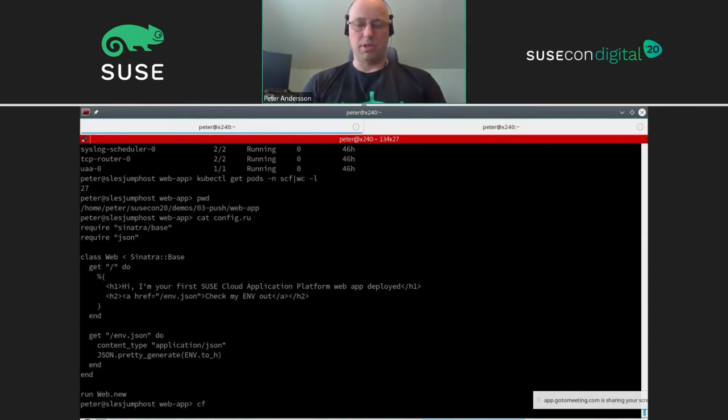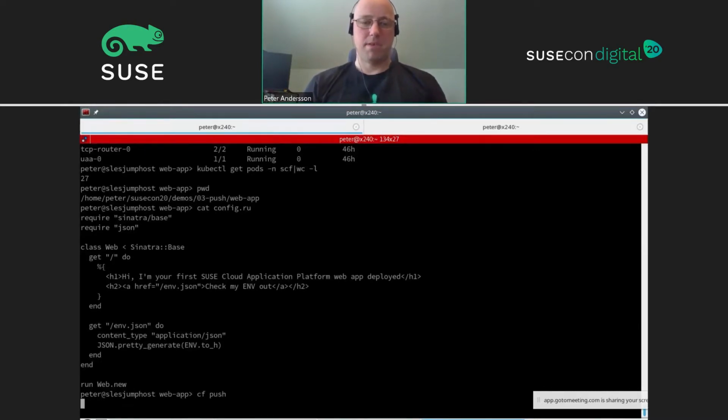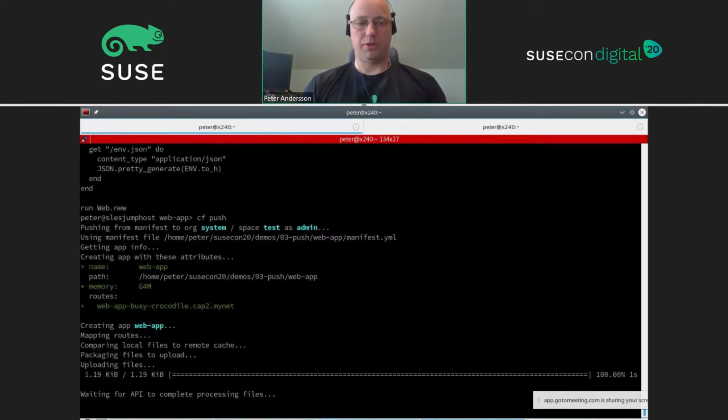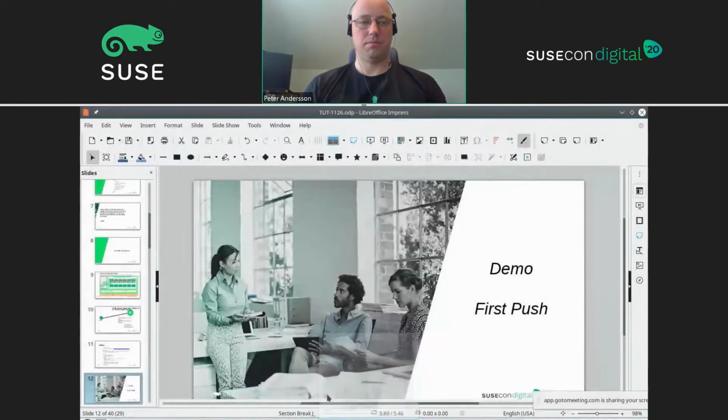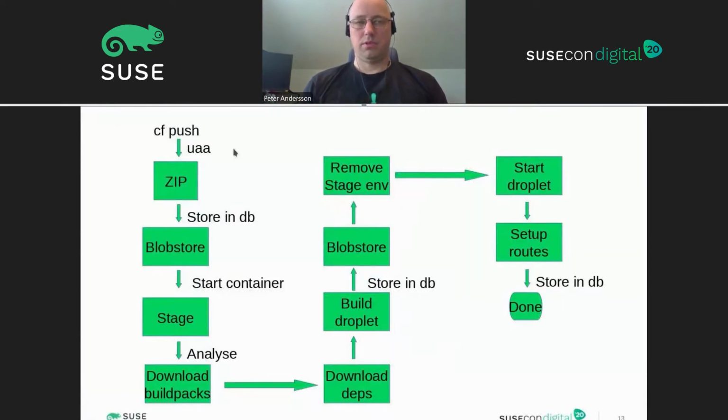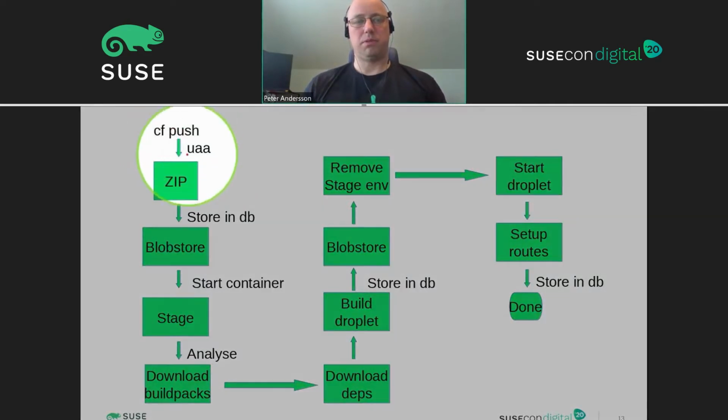So running the famous cf push command, and then it starts working. I'm going to show what is actually happening under the hood now. So what I did was running cf push as a developer, so it communicates with the user authorization authentication system to make sure that I was allowed to do this.